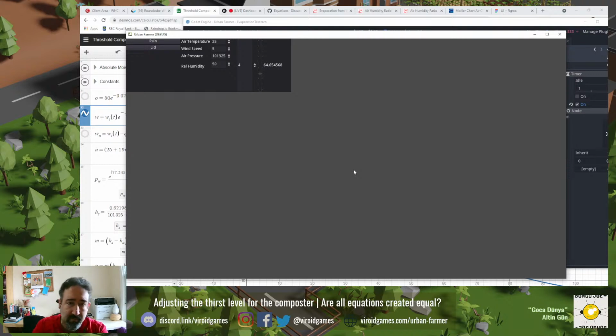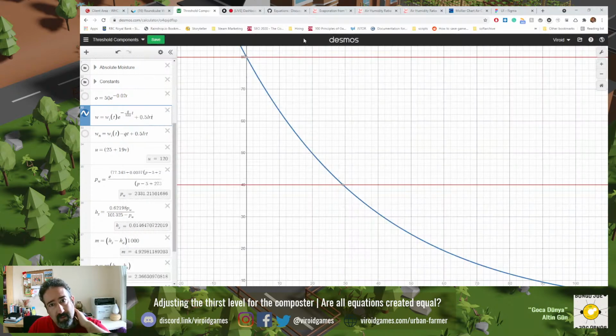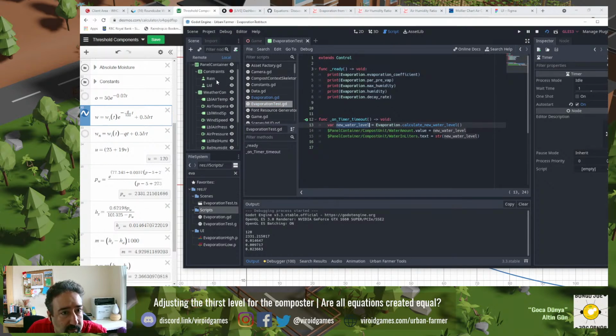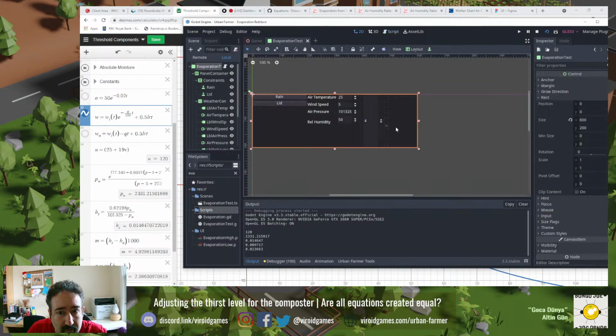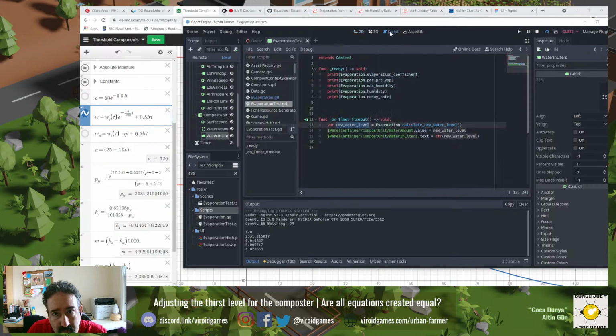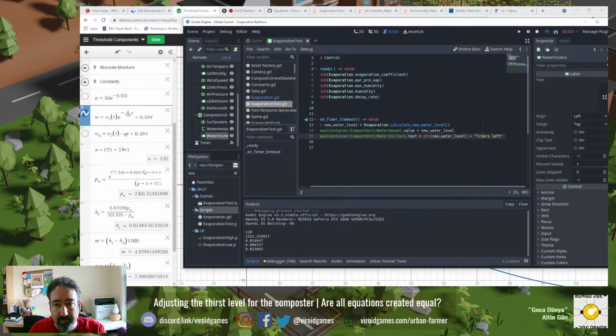Let's take this a step further. This is working, but we don't know. Well, we do know, but we want to see the visual feedback, right? Next to liters, maybe we should write something like liters left.